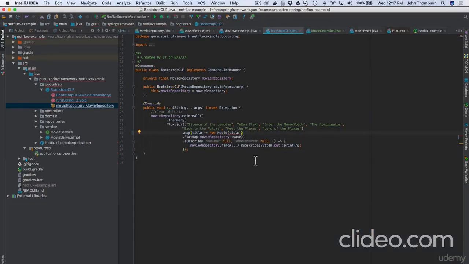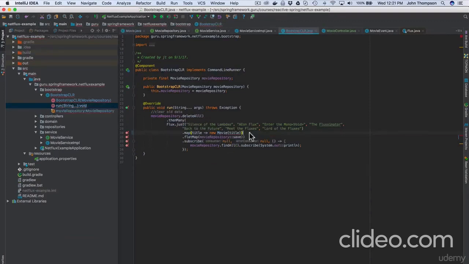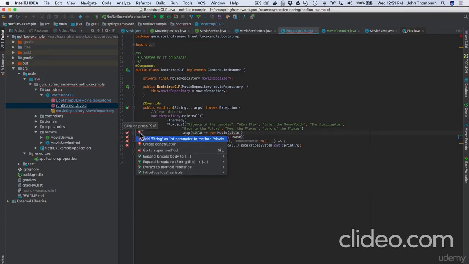I'm trying to invoke the compiler, which should give us that. Taking a little closer look at this, that movie does have it being injected, but I'm getting a false flag there on the IDE, thinking that it can't do that. Because I changed that in Project Lombok, I think it messed up the IntelliJ index.